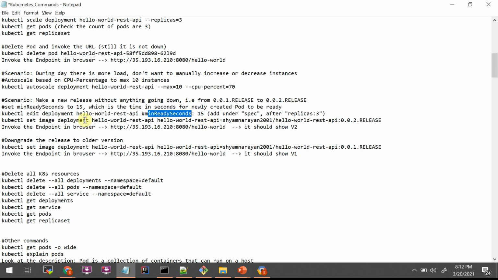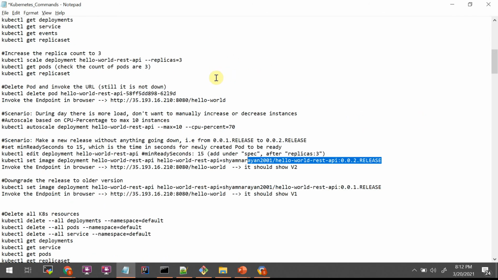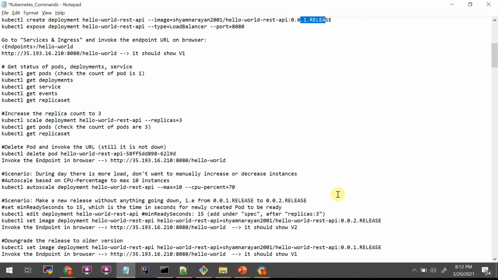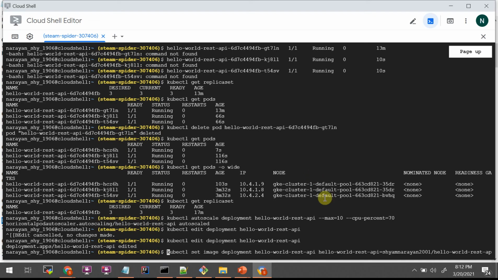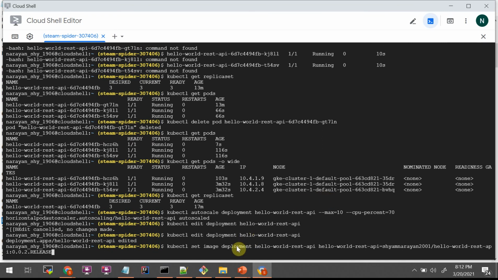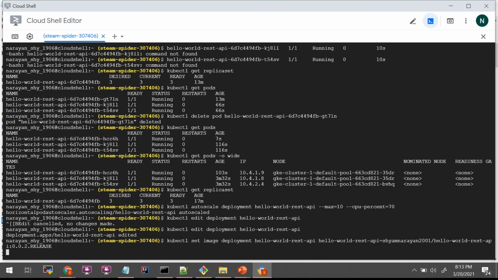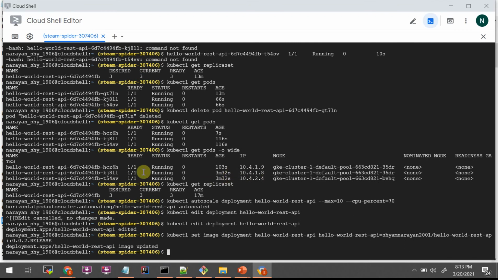With this, I want to set the image to 002. Whatever version we had earlier was 001, which we deployed. Now I am setting this to 2. So here I'm using set image on the deployment, with the existing deployment name, and I'm changing it to the 002 release instead of 001. Okay, so this got set to 002.